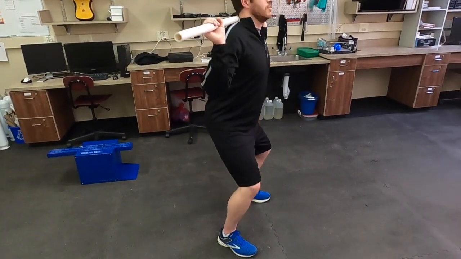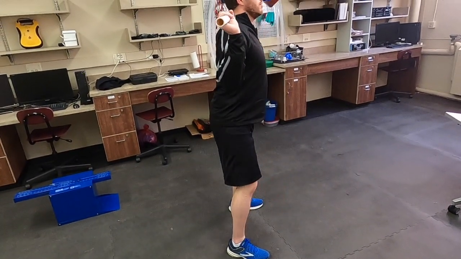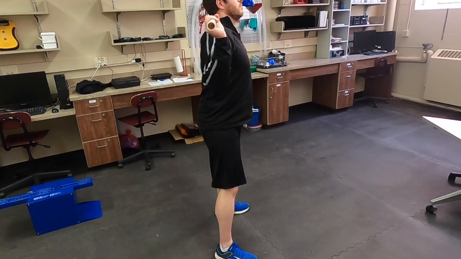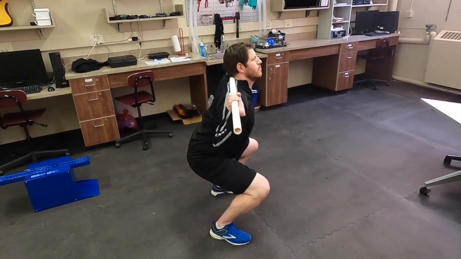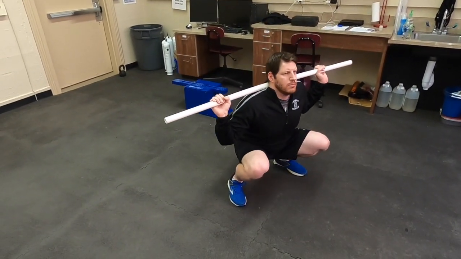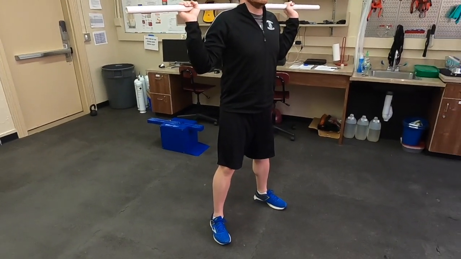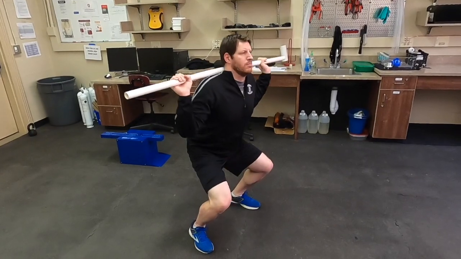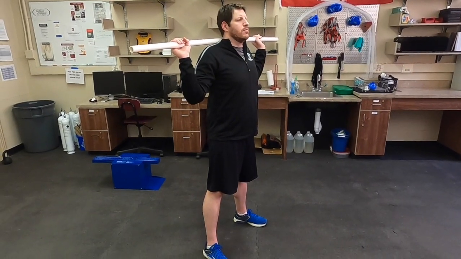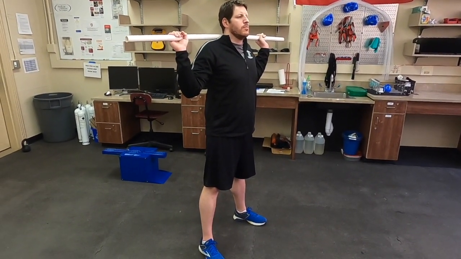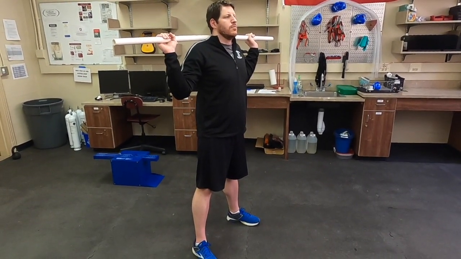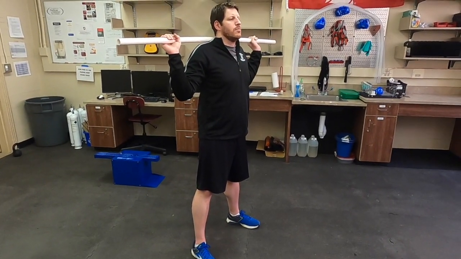So we're going to see from a couple of angles here, we can see that the bar is tracking directly over his heels all the way through the movement, and then he is standing back up nice and controlled. And we can see that his knees, as we assessed in the overhead squat assessment earlier, are tracking over his toes, his hips are coming down below his knees, and he is able to control the movement all the way through. So whenever we're assessing a squat, it can be very dangerous to actually spot a client, especially whenever they're working with a lot of weight. So it is actually much more recommended to teach the client how to bail from a back squat than it is to try and catch them in a heavier weight back squat.